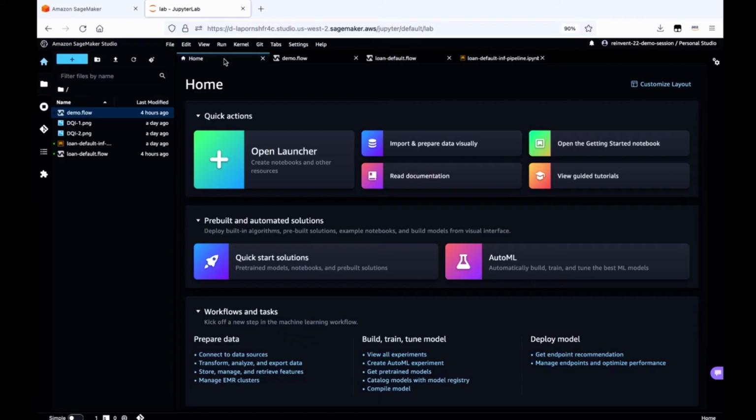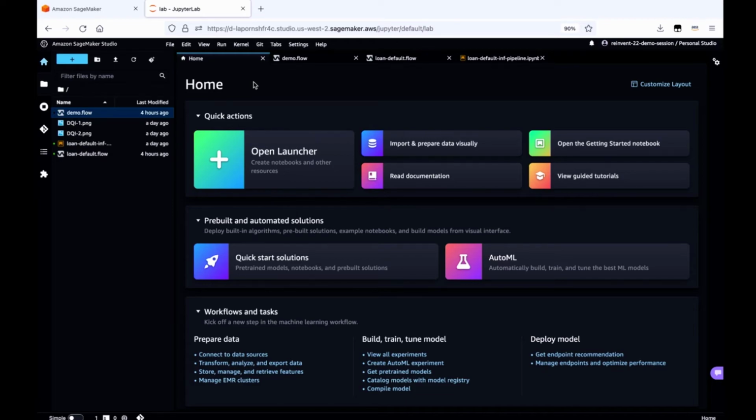Awesome, so here what you see is SageMaker Studio. So that's our IDE, right? Integrated Development Environment for Machine Learning. So it's an environment that just ties all the SageMaker components together. If you're familiar with it, you would know the interface. We just redesigned it, so it looks a lot fresher now.